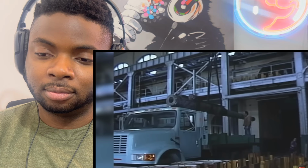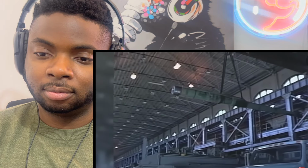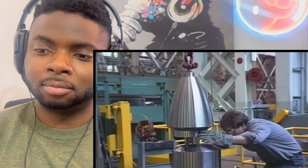The Air Force gets a hold of the US Army. The US Army sends over 4 8-inch decommissioned M110 howitzer barrels to Watervliet Arsenal in New York. Watervliet Arsenal, being one of the most elite gun barrel manufacturers on the planet, gets to work immediately. They start milling and machining these barrels down to size so that they can fit pre-existing bomb components like nose cones and fins and so on. And Watervliet Arsenal tells the US Air Force they can have 4 of these bombs done in a week, which I cannot stress to you enough is absolutely insane.